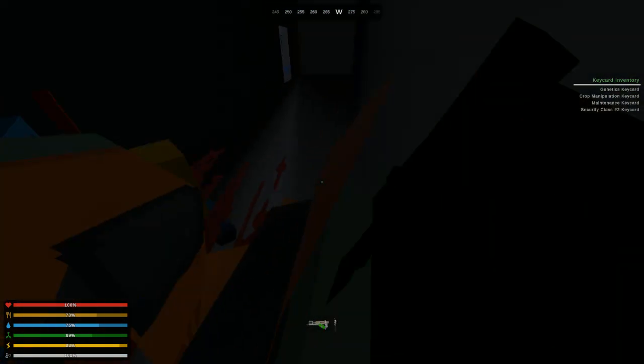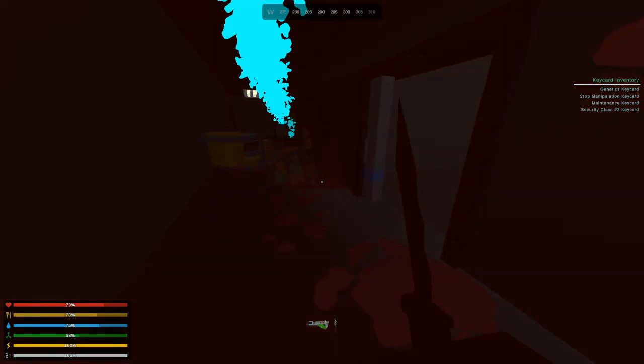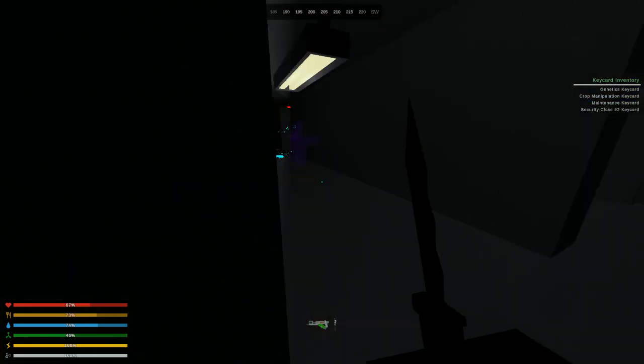Oh, my God. Stop, dude. Stop. Get the hell out of me. You're stuck in the wall now. Oh, there's more. Where the hell did you come from? Oh, God, no. Okay, run. Look at my health. My health is below half. Okay, we gotta run. Because those guys do a lot of damage.